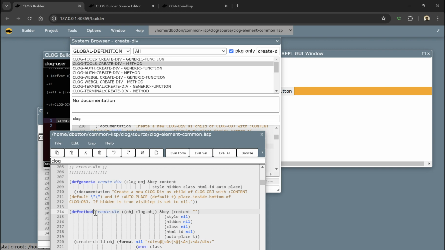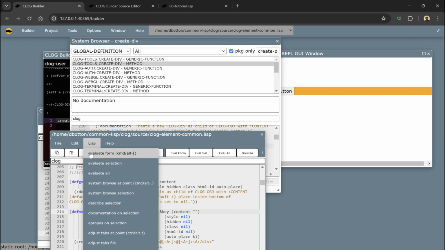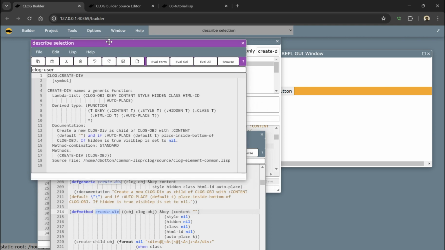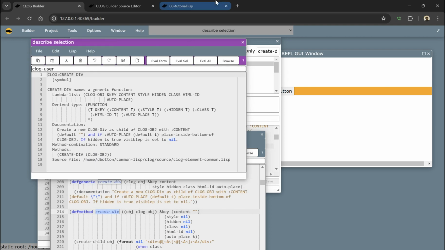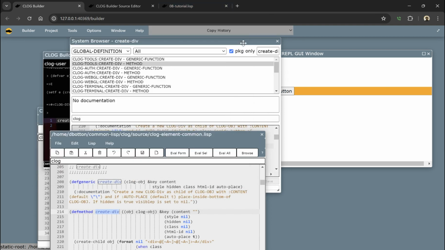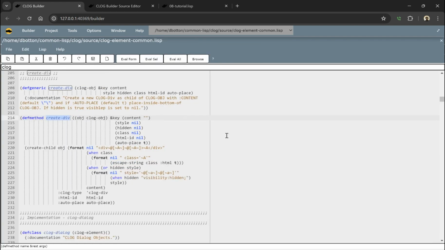So let's say create div. So I can go ahead and I can select the object, and I could have gone Lisp. Let's see here, describe selection. And then I would go ahead and get that. I could have done what I just did, which is what I use most of the time, I just fly around to sources and take a look because it's just easy enough to get around in Lisp in that way. So notice this, right? So we have a create div, right? And we went ahead and gave it content, but there's a few other things.